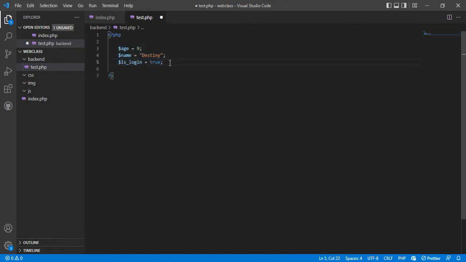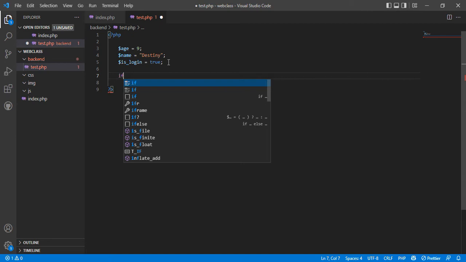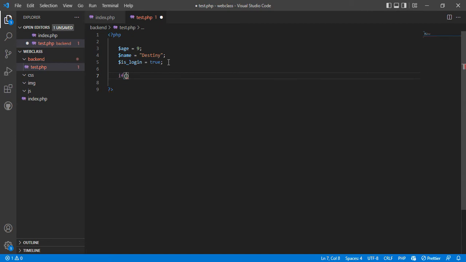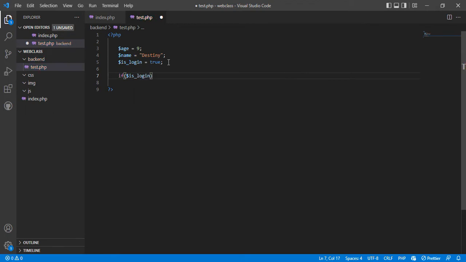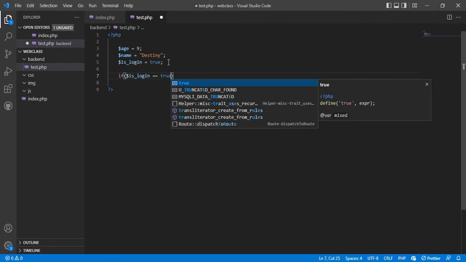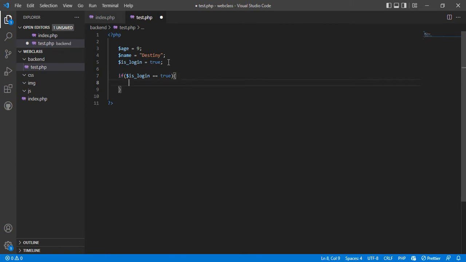Okay, so now apart from variable declaration, functions, your control structures like your if statement, your switch are the same thing. That means I can create an if statement, just the normal way you create an if statement, like if this login, for instance, is equal to true. Okay, this is just the normal if statement like other programming languages that you're used to.